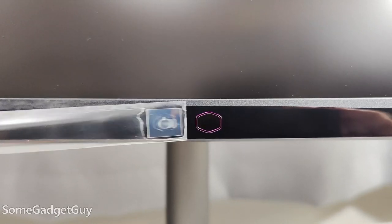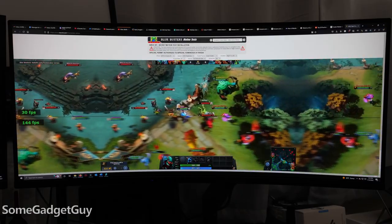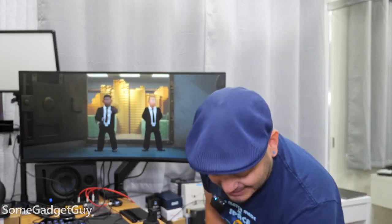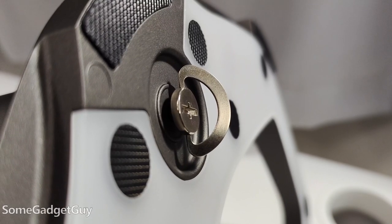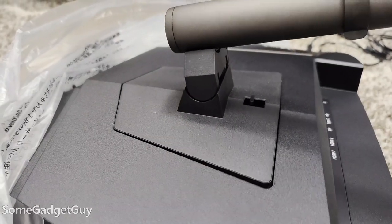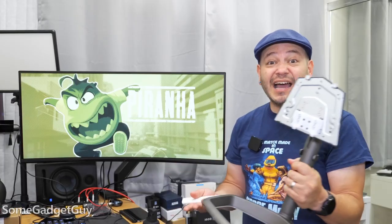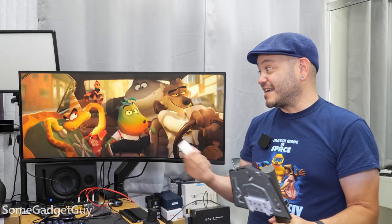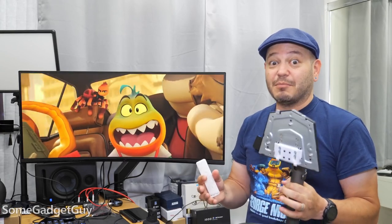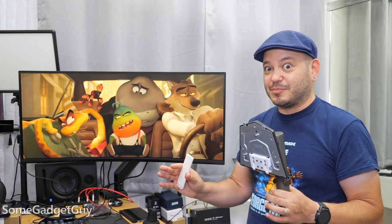Just in terms of design, I love that the front face is simple — just the little Cooler Master shape is the only badging visible to the user. The 1500R curve is bold. It's genuinely too big to use in my office on the included stand. I don't have the desk space to keep it set up like that. The stand is pretty nice — standard height, angle, and twist options with some RGB built in. I immediately moved it to one of my medium duty monitor arms, and it's been great being able to move it around, angle it, and pivot it.